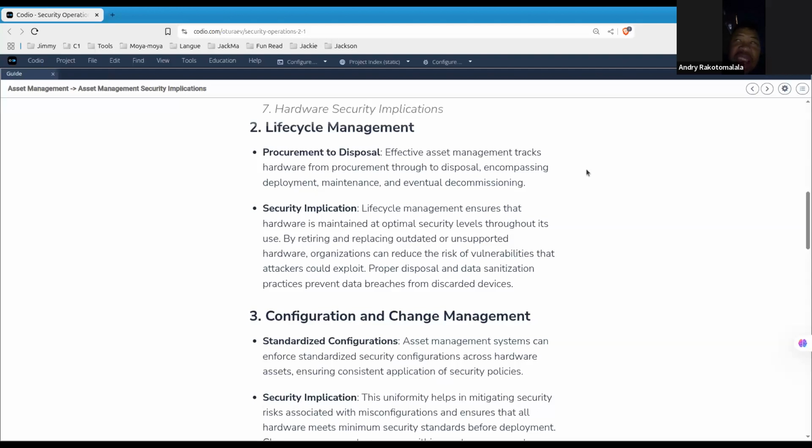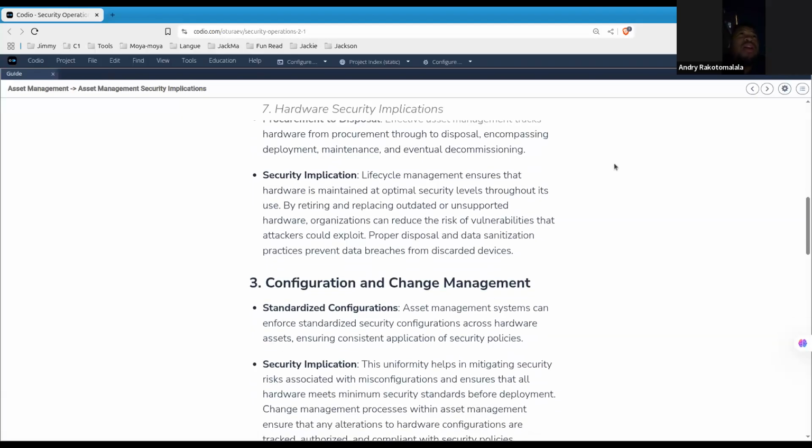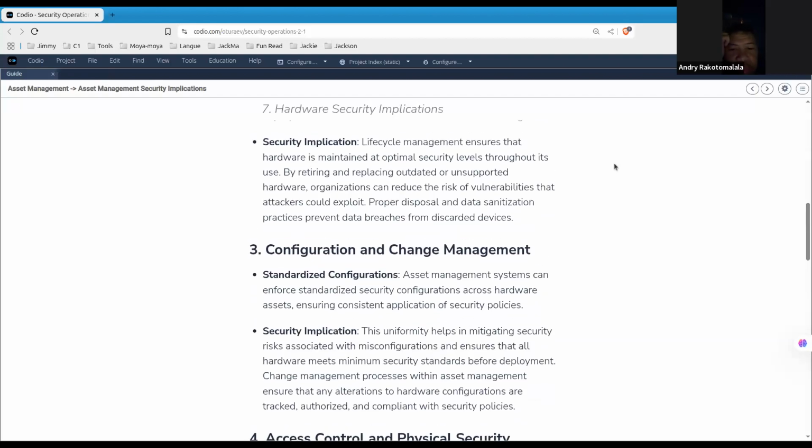Why this is important is because if we find that a computer is really old, maybe it's like a 1995, it just is not compatible with the new firmware or the new hardware anymore, well, then that could be an issue. Because if it's unable to be patched with all the new vulnerabilities, well, then we put ourselves at risk. So when you retire or replace any of those assets, you're essentially taking away some of the additional risk affiliated with those assets. Now, this is where the proper disposal and decommissioning process comes in.